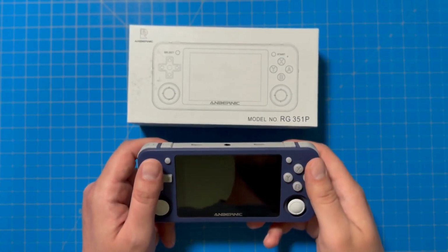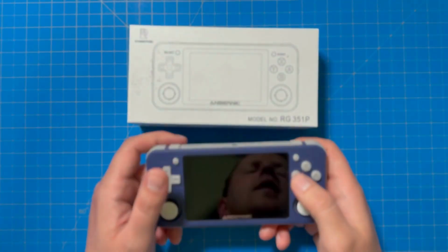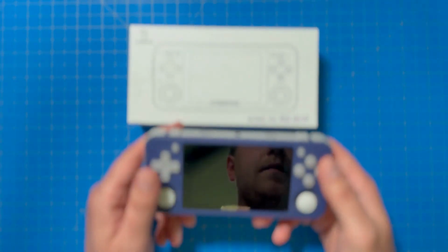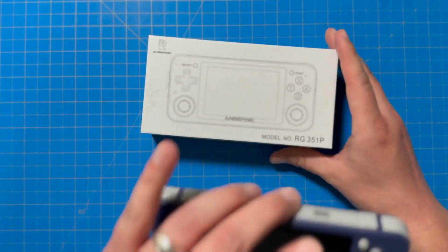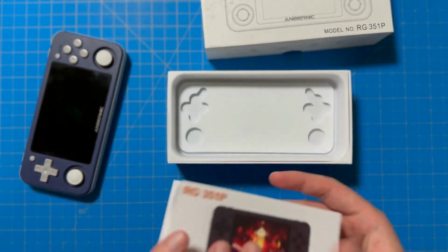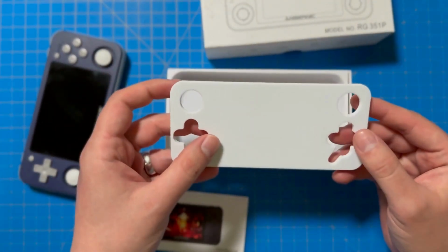Alright, so I'm going to give you a little bit of an unboxing of the RG351P. As you can see, I already have it out of the box. This is because I received it a while ago, and I've, at this point, put probably more than 100 hours into playtime. But I did hold on to the box, and here is what is included besides the console itself. You have a user manual. This is the padding to keep the system safe.